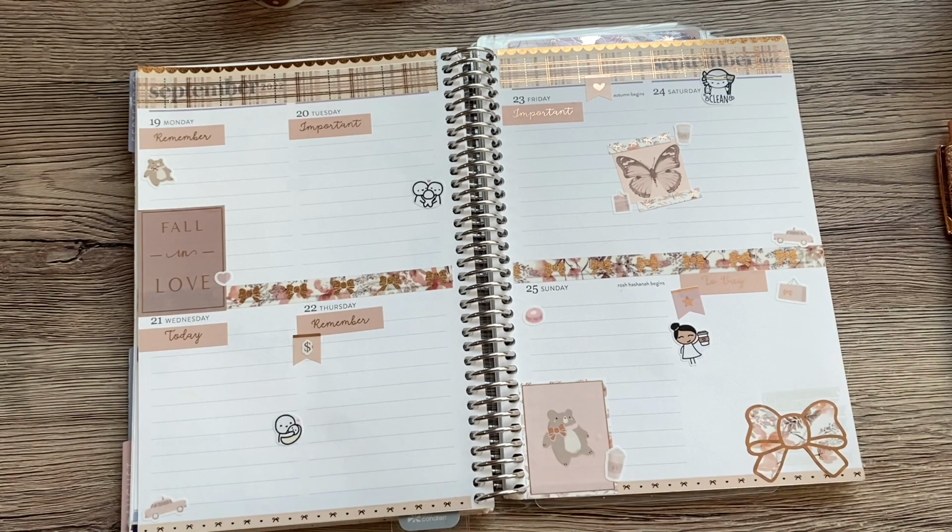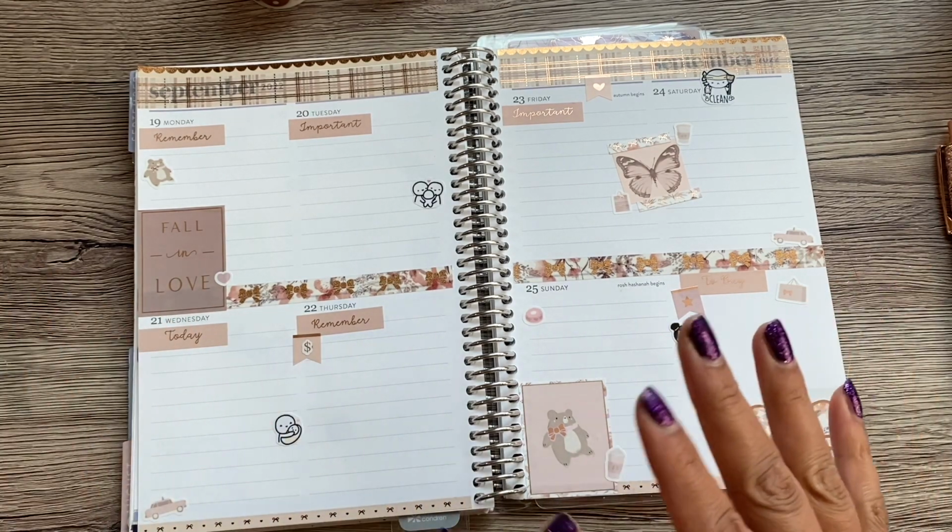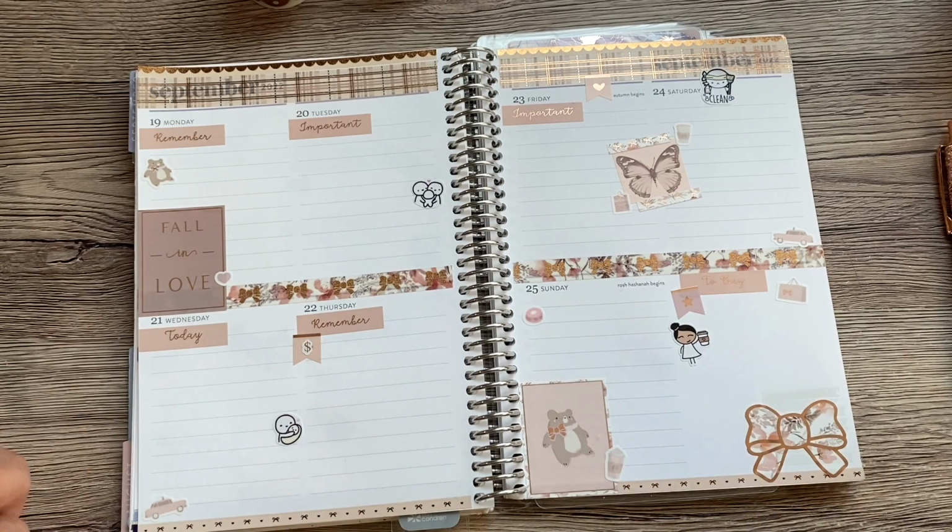That's the thing with Simply Gilded, and this is not a commercial, but that's the thing with her stuff, is her stuff is so pretty. You don't need a lot of it. It looks pretty because her stuff is just so pretty.